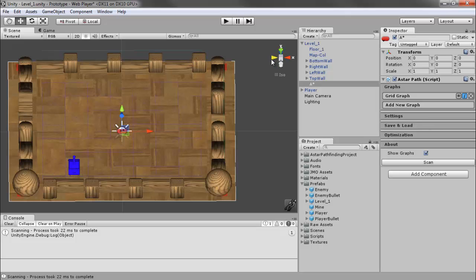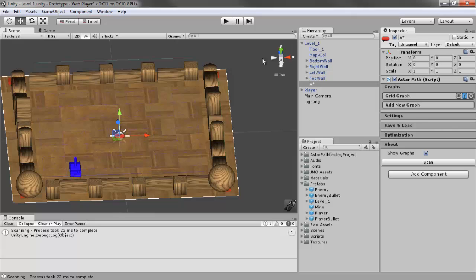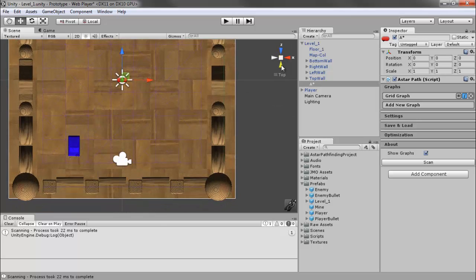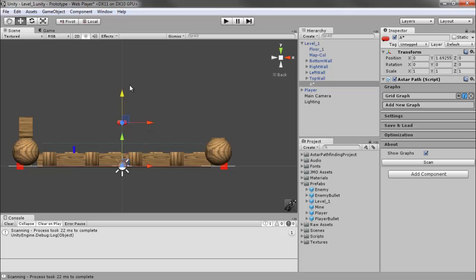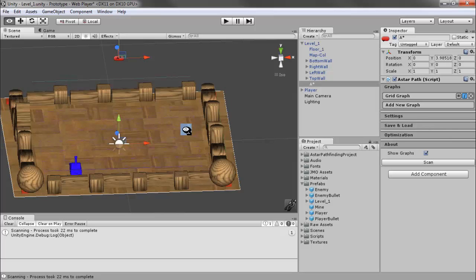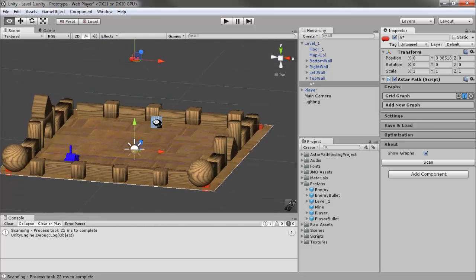And because it's so small, we are going to need to make this a little bit bigger. Since we've already got our pathfinder where we need it, the first thing I'm going to do before that is grab our A-star object and move it up here, because I like it to be in the center above the level, I suppose. A little bit just like a light hanging there.